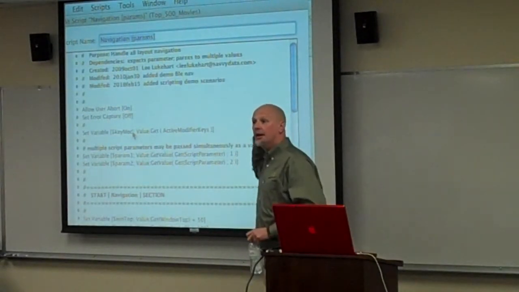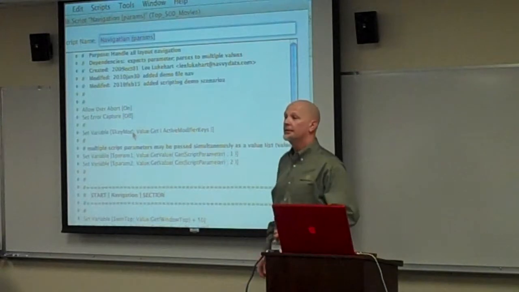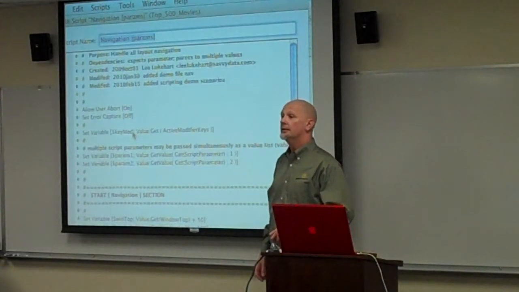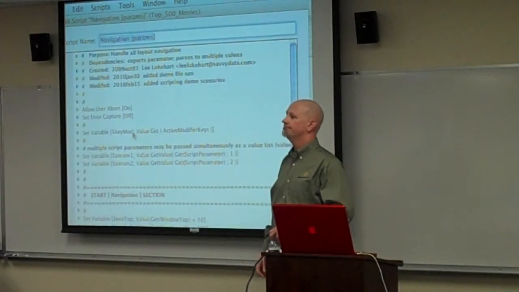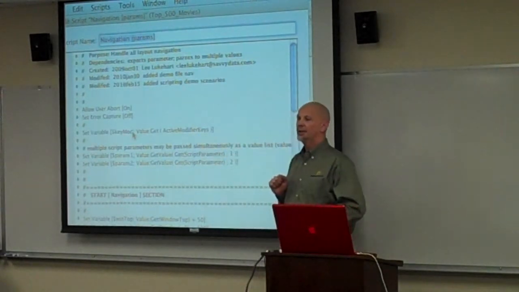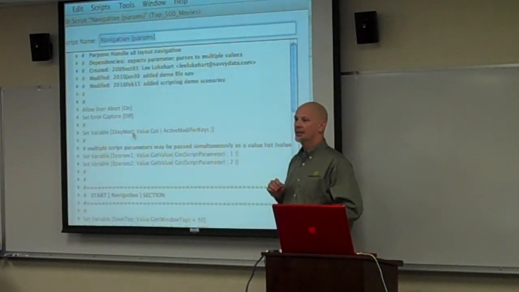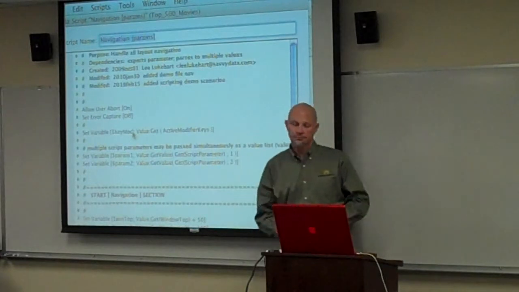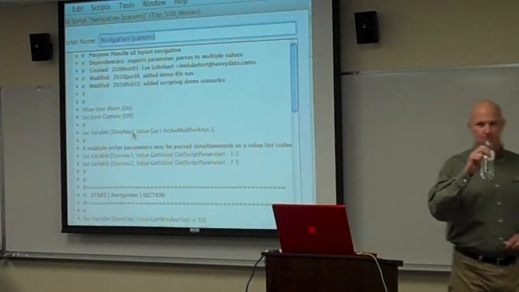I have one question about the allow user abort. What I typically do is assign that in another script, so that if I'm developing, I can turn user abort off. So if there's an issue, I'll find it immediately, and then when I'm closer to deployment, I'll turn it on in the script in one place. Unless it's specific to some procedure, then I will back out to this one or pass a parameter saying on or off, depending on whether I'm in a deploy or I'm in a development.